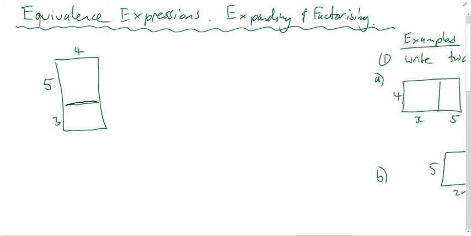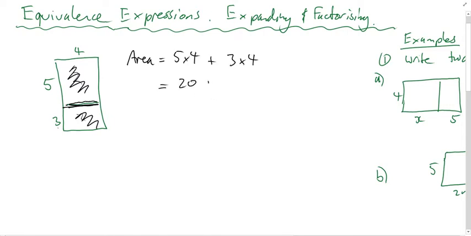If I was going to find the area of that, what I could do is find the area of this bit, and then find the area of that bit. So my area would be 5 times 4, and then I can add it on to 3 by whatever this length is, and it's going to have to be 4 as well. So it's going to be 3 by 4. And so I can get that, well, that's 20 plus 12 is 32. And it'll be units squared, okay? Because that's how we find area, as little squares.